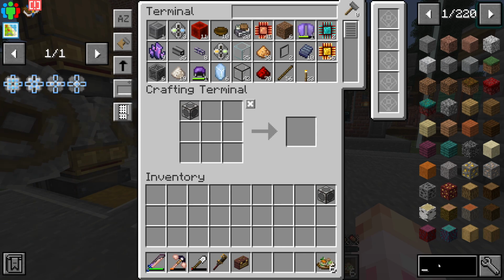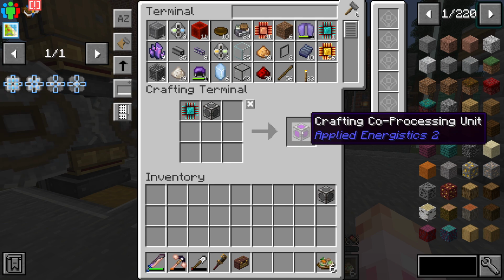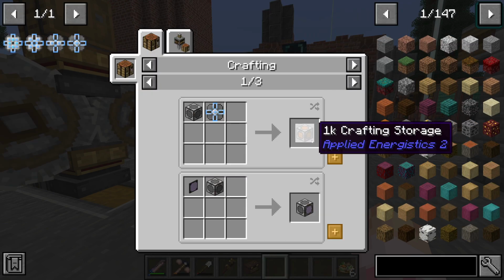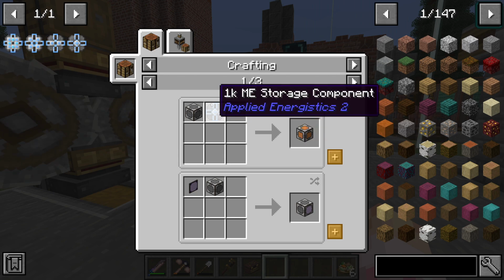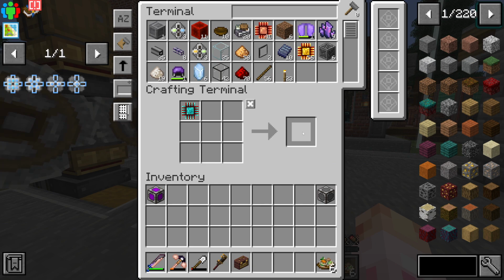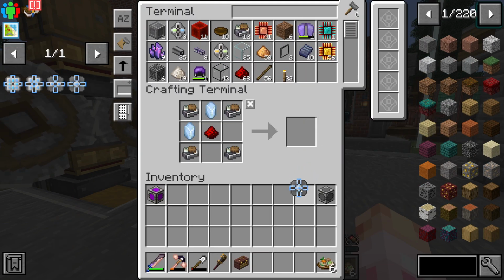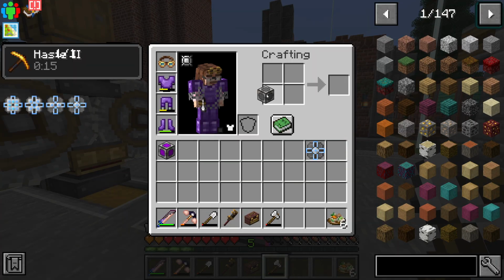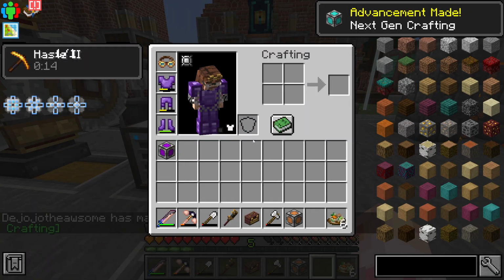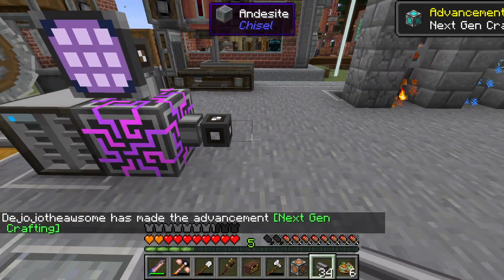What do I need for the coprocessor? Engineering circuit, which is in there. Beautiful, beautiful. Okay, cool. And then for this guy, we're gonna need to fill it with one of the storage components. I think a 1K is all right. I don't really know what the difference is, but the 1K is the easiest one to make, so we're gonna do it. And I guess we could just hook this up visually. You know, we could like see it.